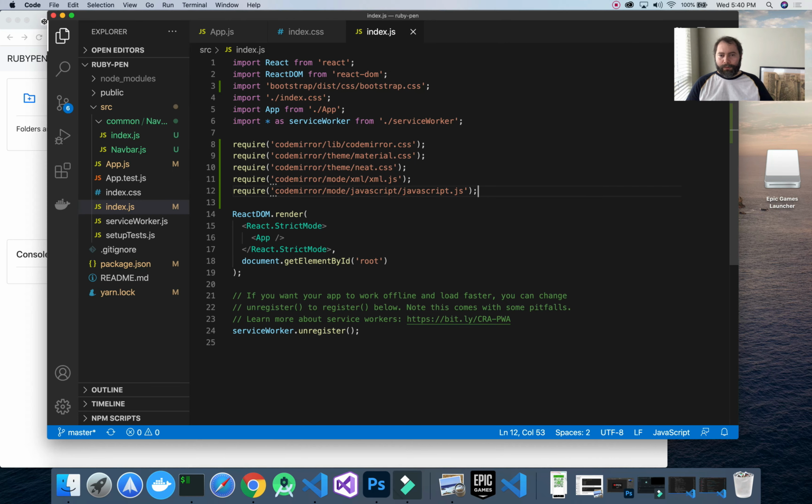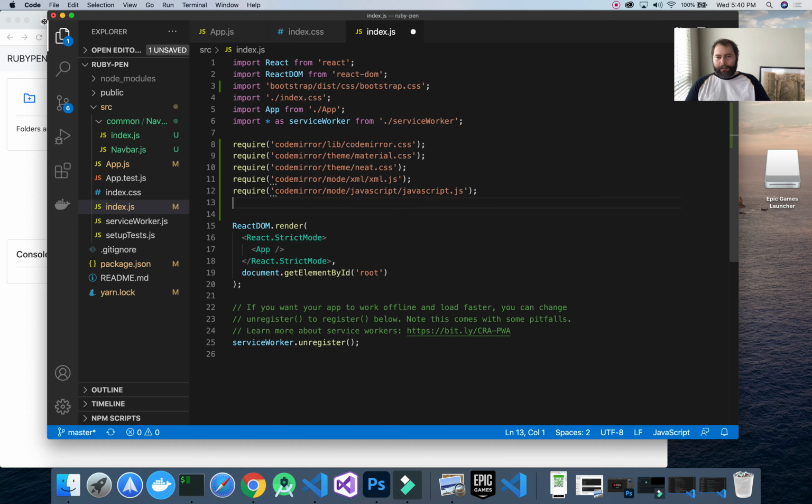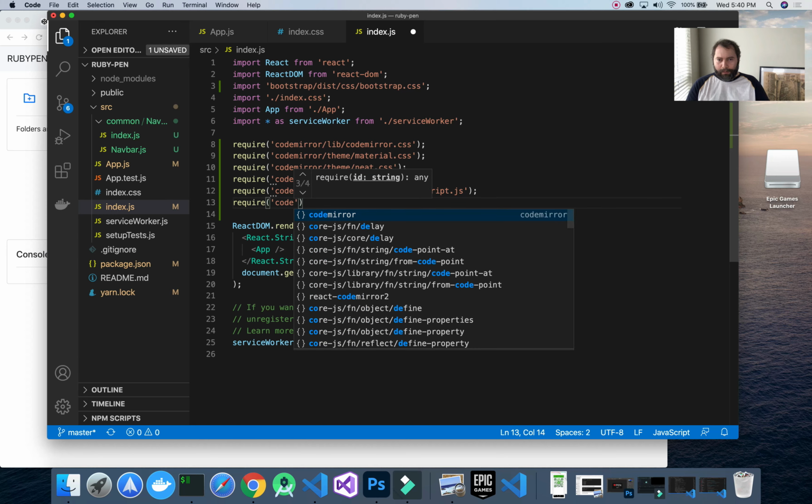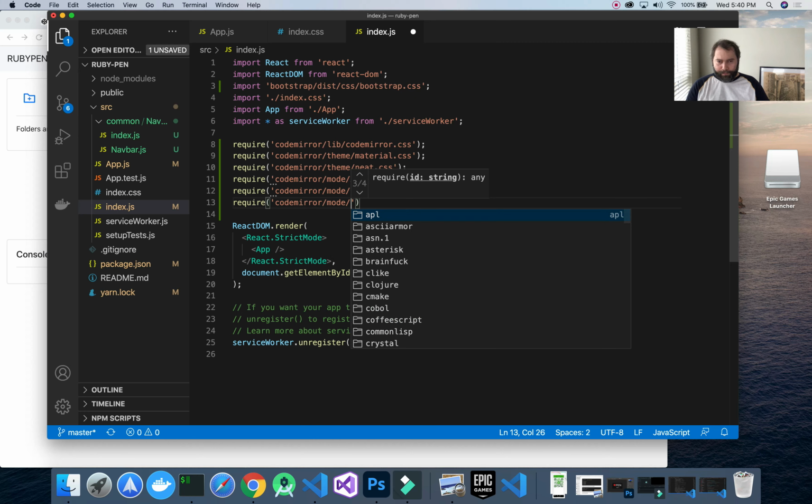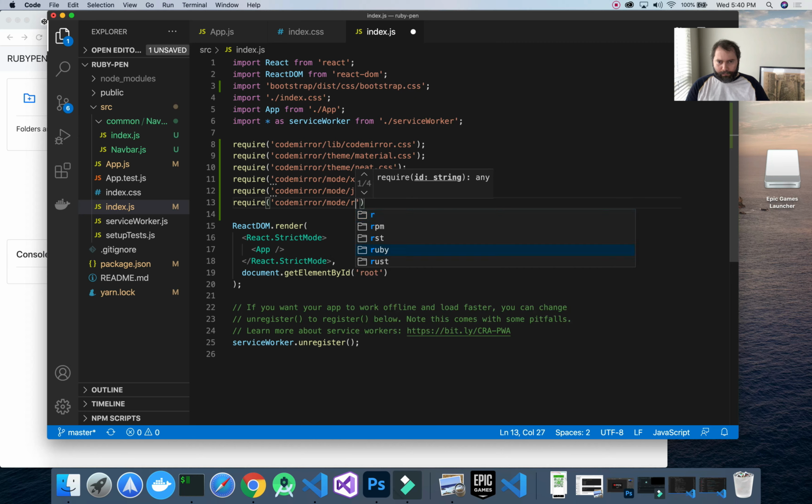Now the mode. Let's see. Require code mirror mode Ruby. Here we go. Okay.